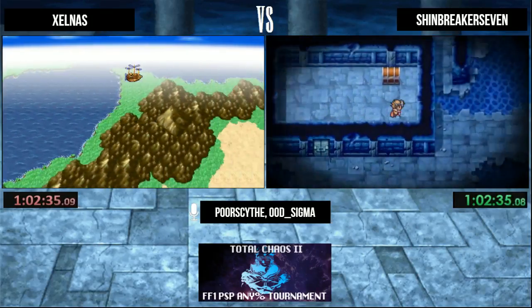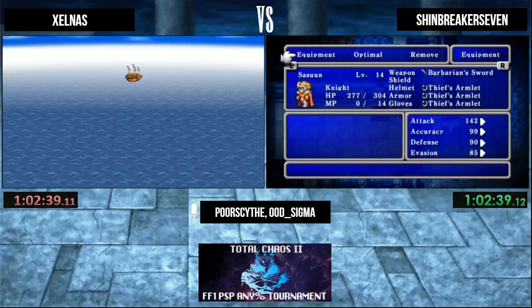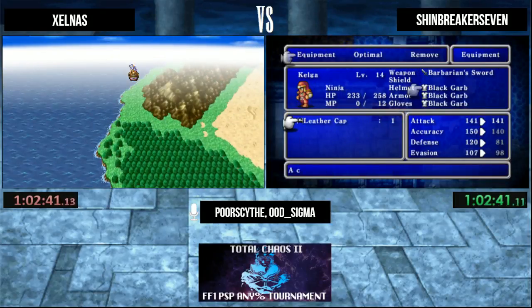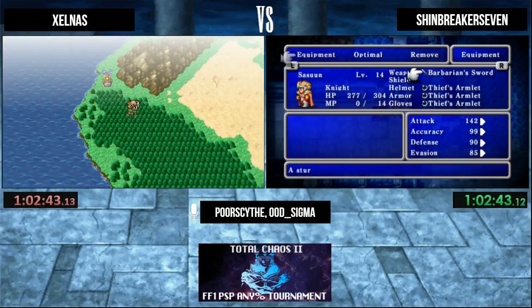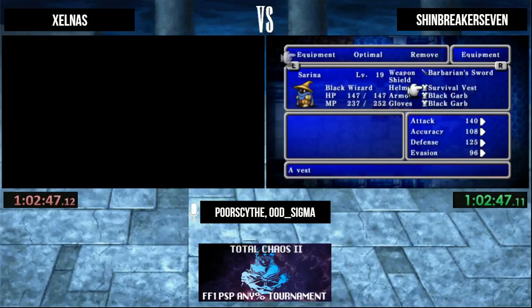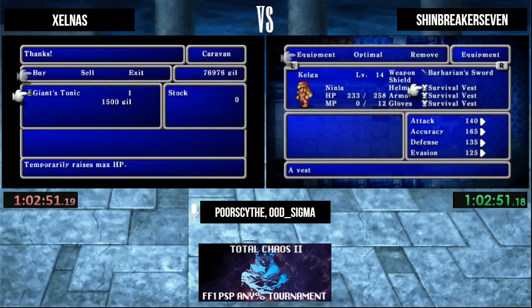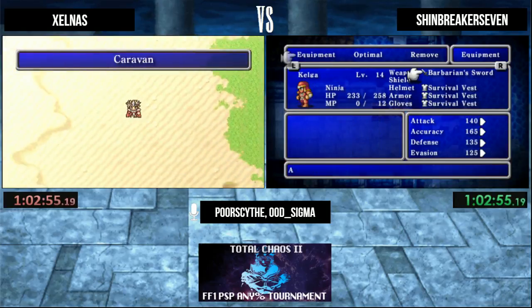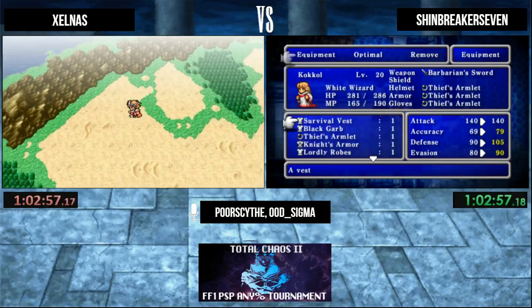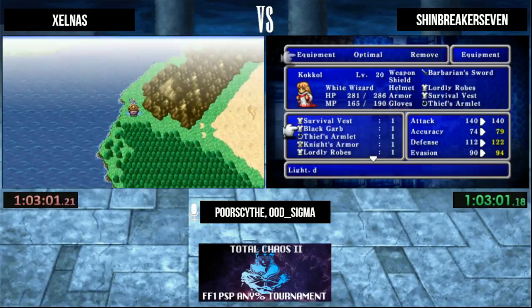So now you'll notice him going into this chest to get the light axe. And this is where we do the final big menu of the game. There's one smaller one we'll have later, but essentially he's going to replace those black garbs with survival vests, which are even better at running than the black garbs, and he can get them on everybody. However, even though he can get them on everybody, you'll notice here he's going to give the White Wizard 2 Lordly Robes.